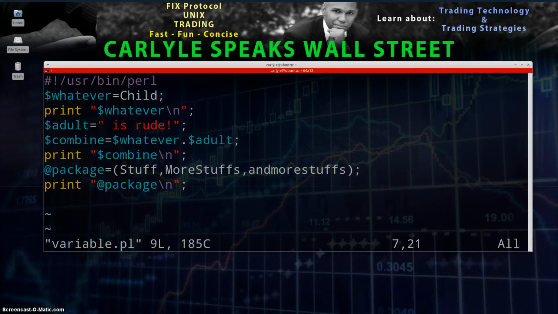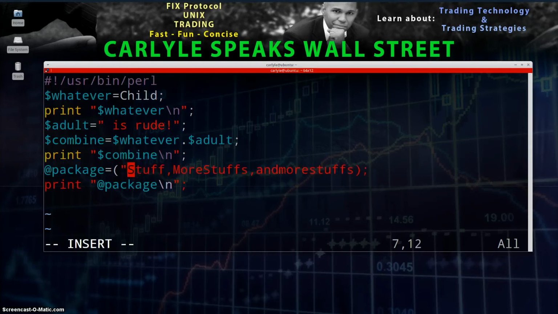I don't want you to just glance over the details and miss the essence of what's going on here and how this whole thing works, right? That knowledge is very important when you're trying to figure out your scripts. You remember you were watching Carlisle Speaks Wall Street, and you saw how you could do your array without your quotes, and how the problem was in having spaces in your items.